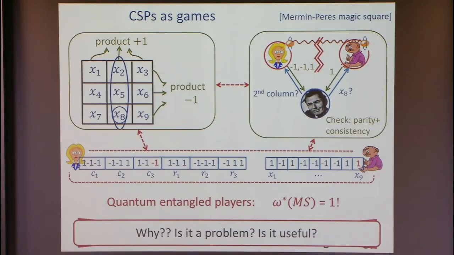I also don't intend to set this transformation in stone. What I'm interested in is studying the complexity theory of multiplayer games, not necessarily of CSPs. So I'm interested in any kind of game that arises from a CSP in this way or not. The reason I'm taking this transformation is just because I want to use the classical theory to prove things about the games themselves.